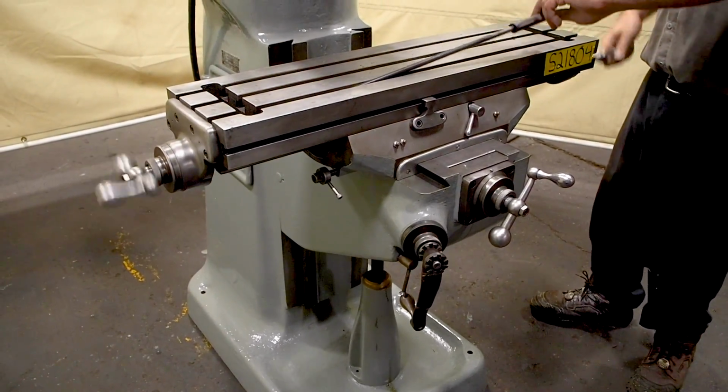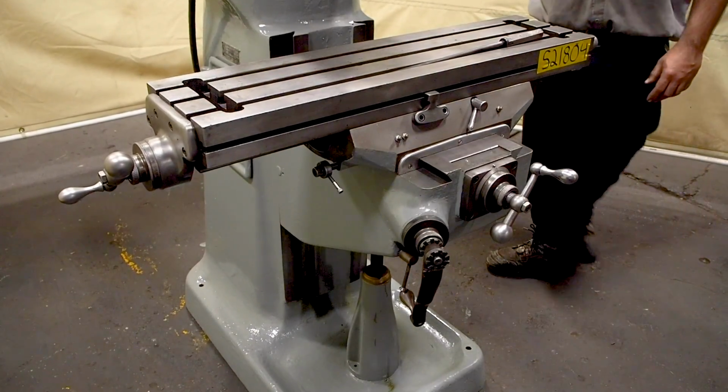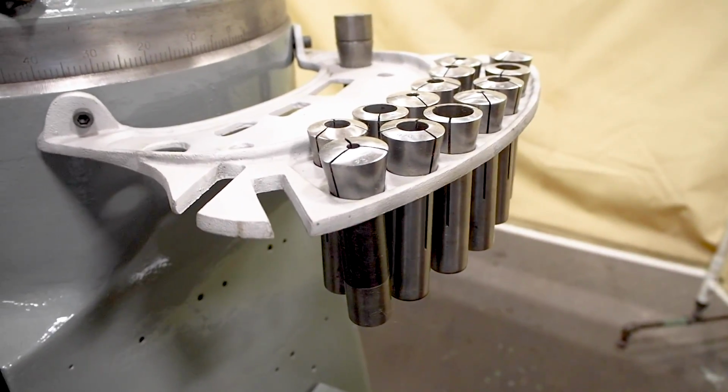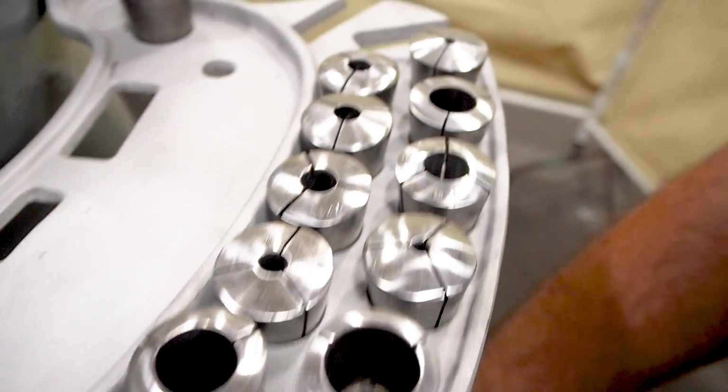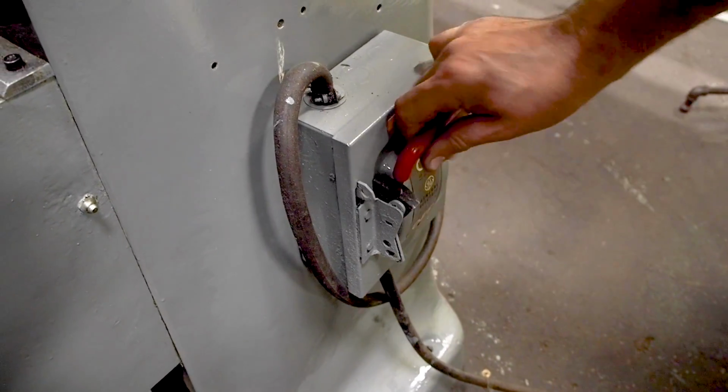This is your drawbar that comes with it. If you come over here and look, this comes with a collet holder and assorted various collet sizes. This is your service man box down here. This kills the power to the whole machine. Pull it back up, put your power back on.